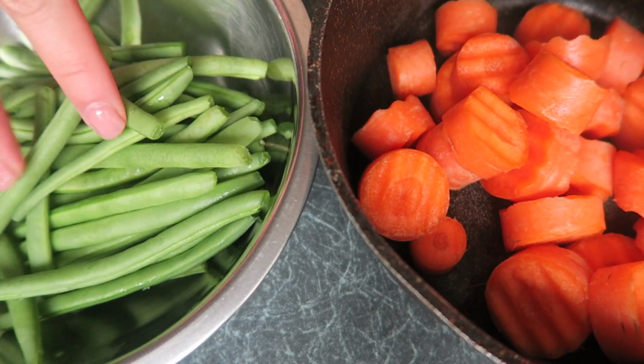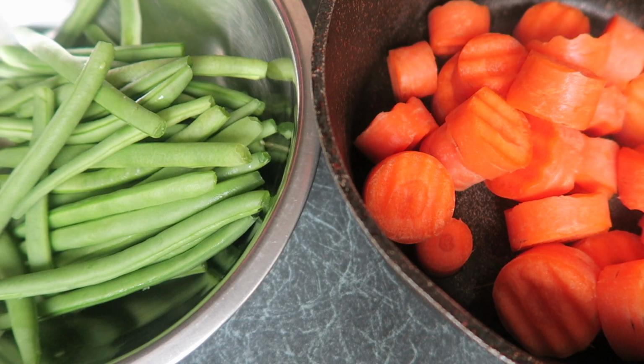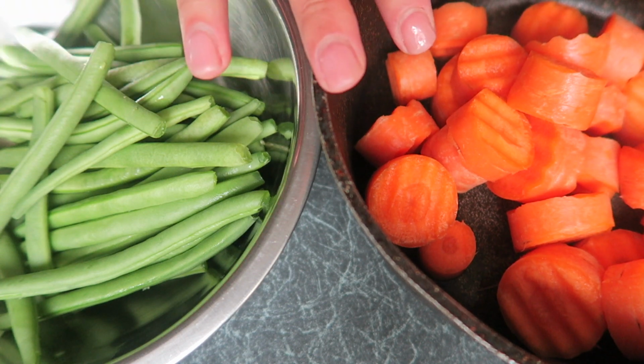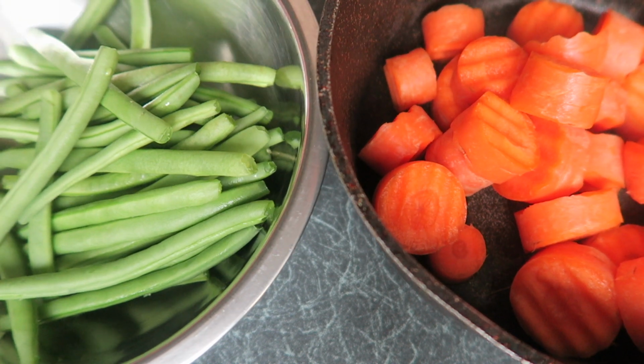Also, now that these are washed and prepared, they will just go on for a boil until they're cooked. I quite like them cooked through. Some people like it a little bit crunchy, but I like them to be cooked through.